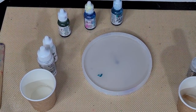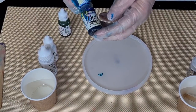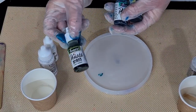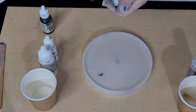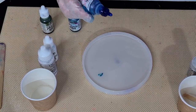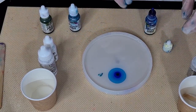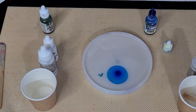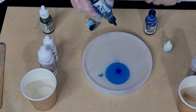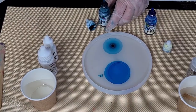Right, I've got some sapphire, I think it's called sapphire blue, teal, and then I may put a few drops of lime in. I think these two are very similar. It's the darkest blue that I've got. Let's see what the ink does. The alcohol ink. Yeah, look at that. It's so much different. It's really spreading. That's what I wanted it to do. So blue can be on that side. What's this one? Teal can be on this side. I don't know if I'll use that.